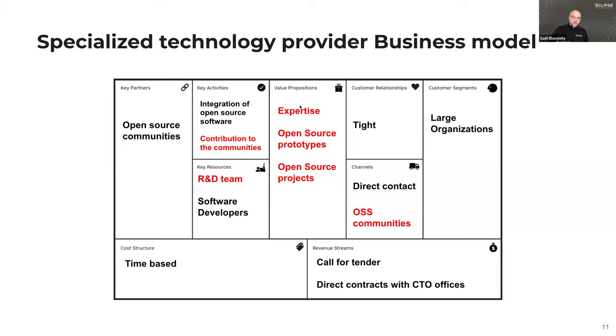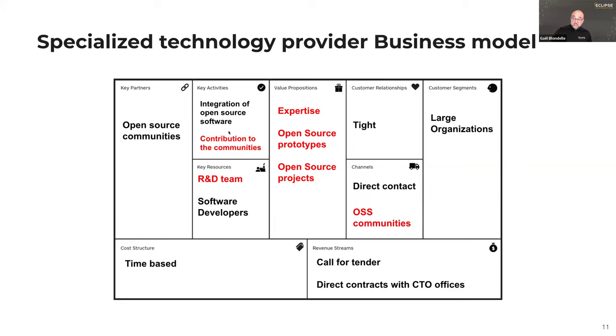In our ecosystem, I'm thinking about companies like Obeo, Typefox. Maybe Angelo, you will tell us later if you put ZettaScale in this category or in another one. But more or less, that's companies that have a strong expertise in an open source ecosystem, and they lead open source projects. They also build open source prototypes, which is open source projects with lower maturity level. And the key resource to make this work is to have a research and development team. So that's SMEs, but large enough to have a decent research and development team.